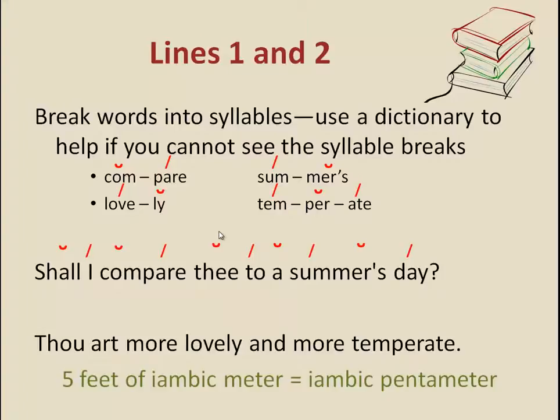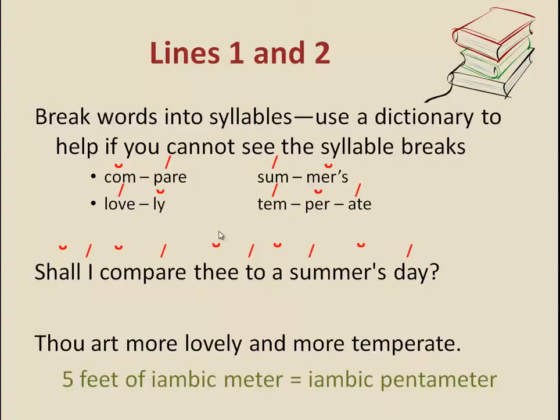So if we read it through one more time, shall I compare thee to a summer's day? That is just kind of naturally reading it, or shall I compare thee to a summer's day? You can hear some of the emphasis that's supposed to be on those words, and you can kind of figure out where a majority of those emphasis would be. Let's look at the next line. Thou art more lovely and more temperate. Thou art more lovely and more temperate.